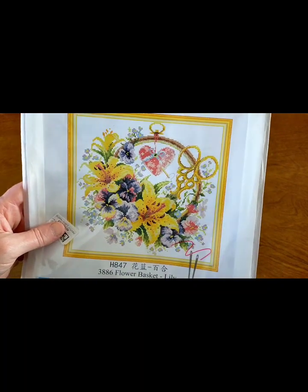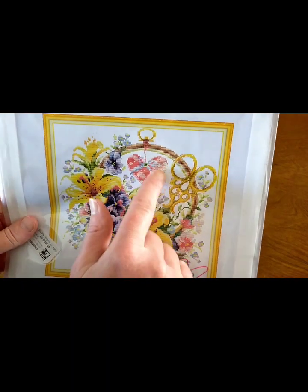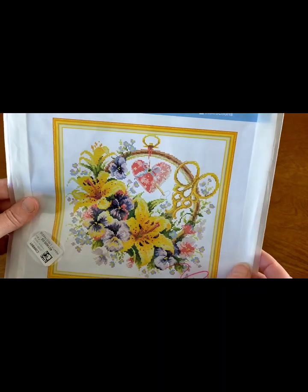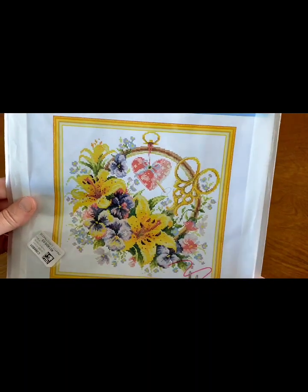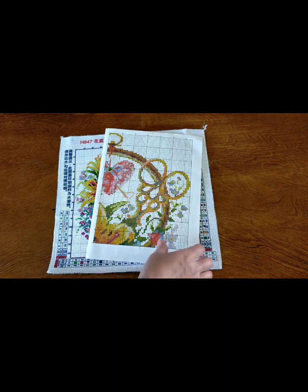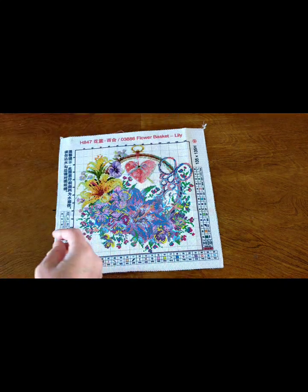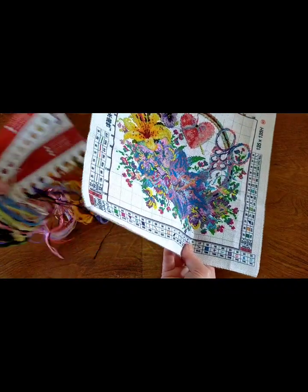This does have full stitch, and it has back stitch as well. Back stitch is to clarify these detailed areas and in the middle of the flowers. So there's a little bit of back stitching in this one. Anyway, what have I gotten up to with this? Oh yeah, you can see there some of the back stitching. So it's all in the scissors and that. So that's as far as I got.